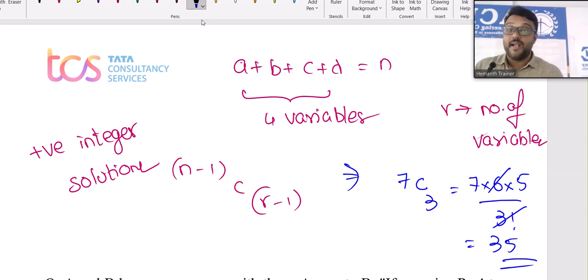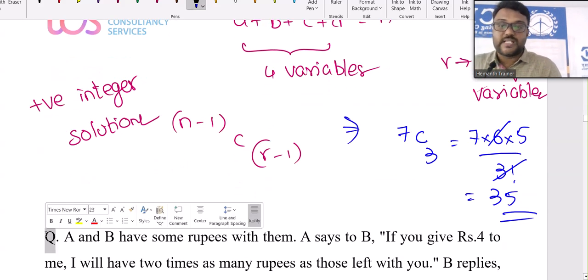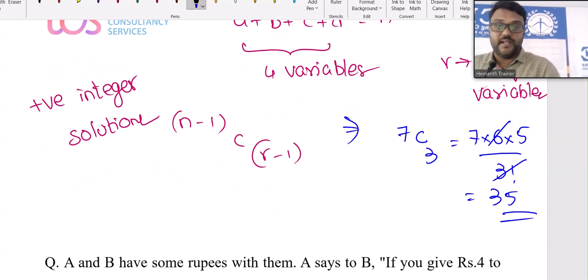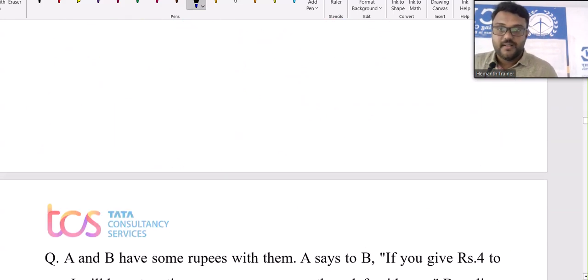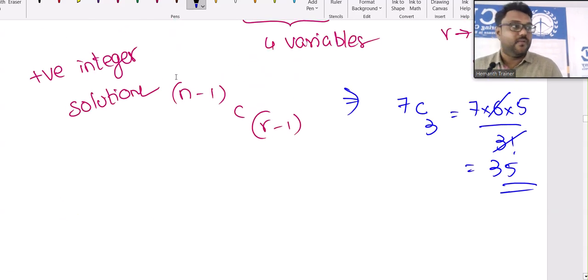But if they give non-negative integers, for the previous question also, if 0 is involved, then 0 0 0 8 or 0 0 2 6, 6 also we can use, right? So there are more chances if 0 is involved. That is why for non-negative integers, more chances are there. So for non-negative integers, there is one small change in the formula. You can verify it with the basic method we solved. Like the previous one we solved, you can involve 0.